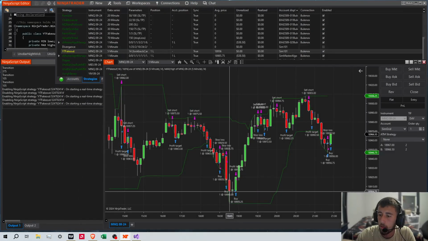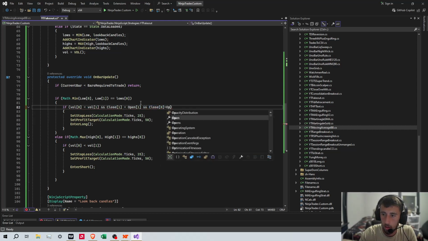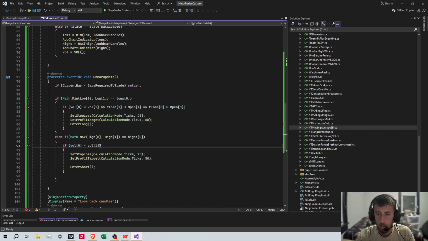Then we need the open to be less than the close, and close 0 is greater than open 0. So that's what we'll do for buys, and again the inverse for sells. Let's compile that and see what that changes.